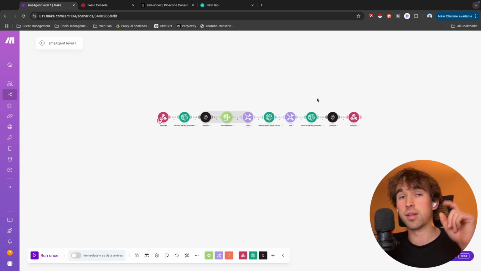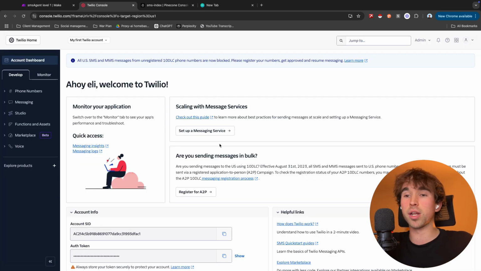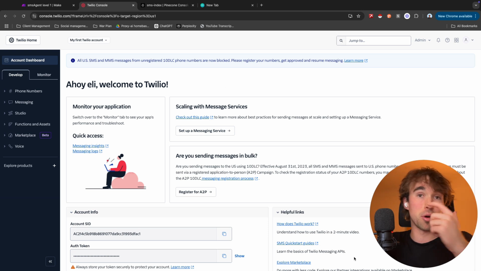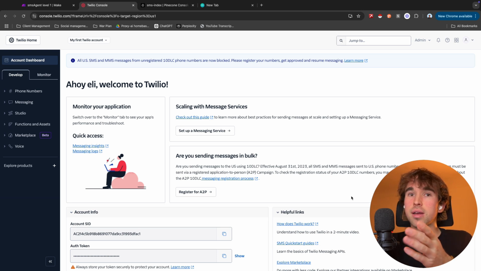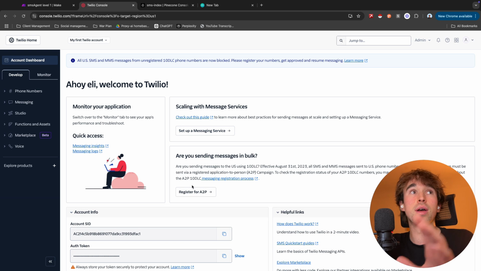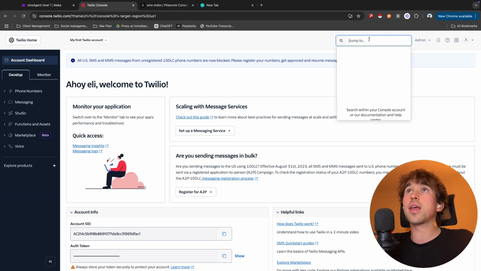back to the lead. So if we jump into Twilio now, this is where we're going to start things off. So create an account. You can grab a phone number. I think you get $5 to $10 for free to play around. Could be wrong on that, but create an account. I think I've put in $20 max on my account, and I've sent upwards of 500 texts. So you can kind of do the math on that. It's extremely reasonable.